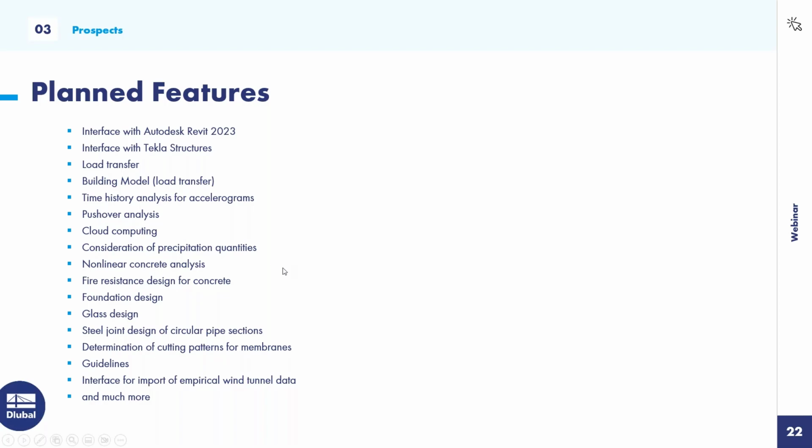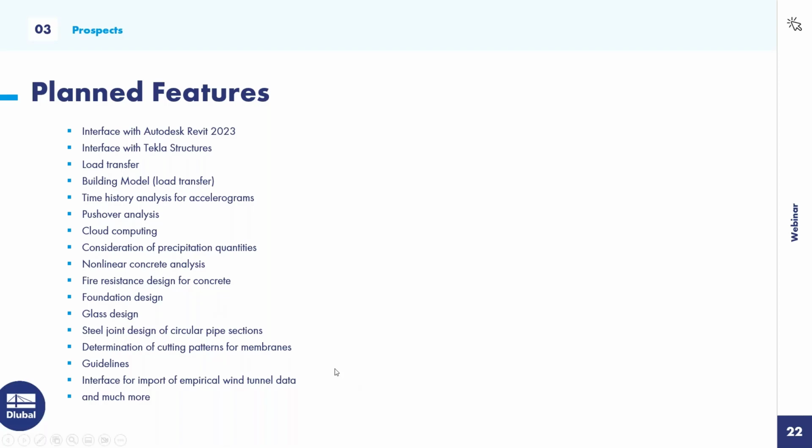Then for the concrete design, it is planned to implement the nonlinear concrete analysis and the fire resistance design for concrete. Then we will integrate the foundation design and the glass design. And in the add-on Steel Joint, we will provide the design of circular pipe sections.